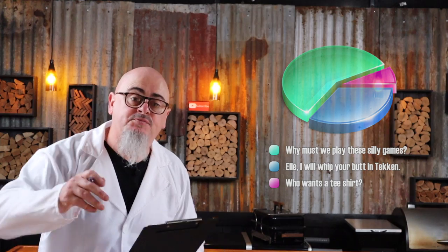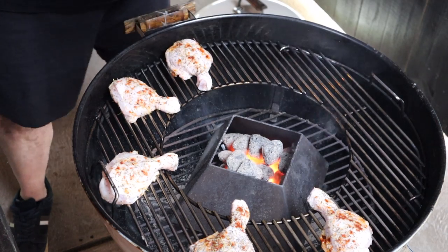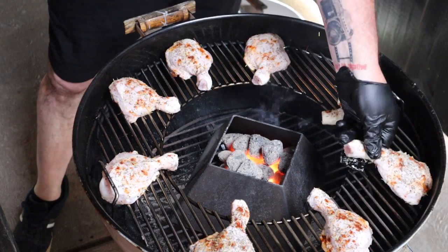Carefully place the grill back in, then put the lid back on opening all the vents, and give that 10 minutes to warm up. We are using a 57 centimeter non-supportive Weber kettle. Once the grill is warmed up, place the butterfly chicken legs on the outer part of the cooking grill, because this is where the high heat is being forced by the kettle cone. Slam the lid on and grab a drink.